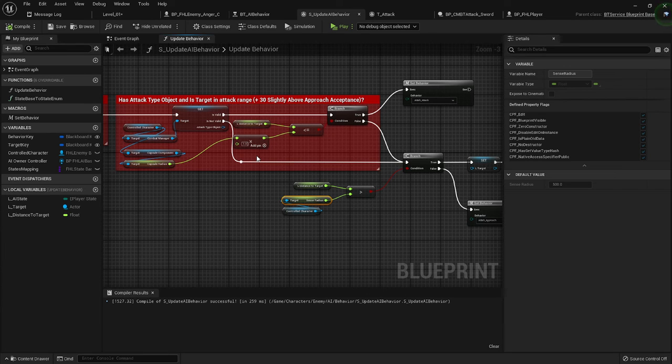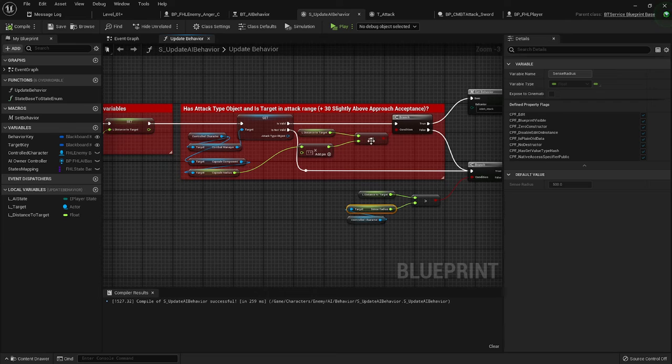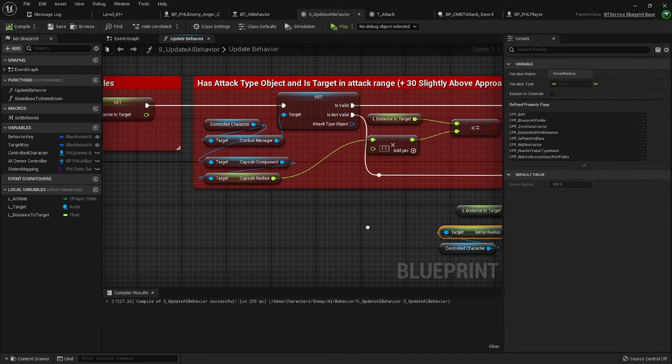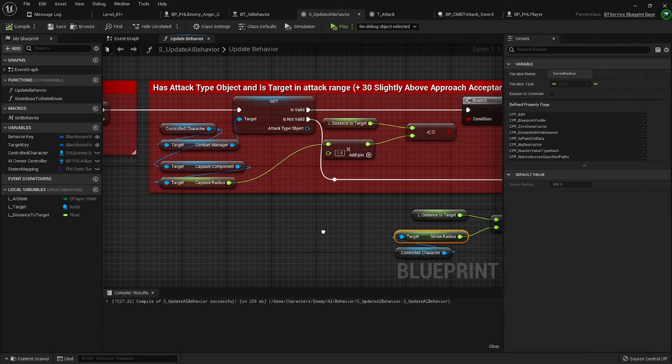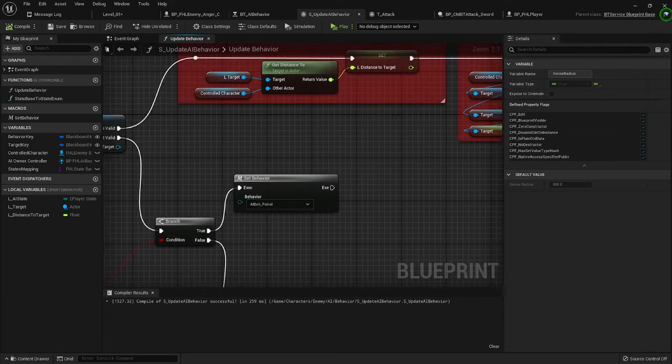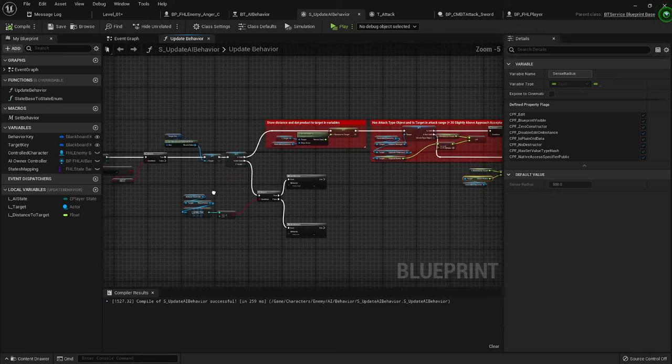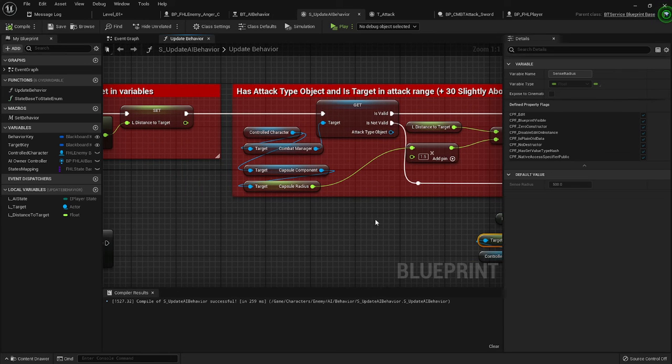How about we change the attack conditions to its capsule component. Base object, okay, that's fine.